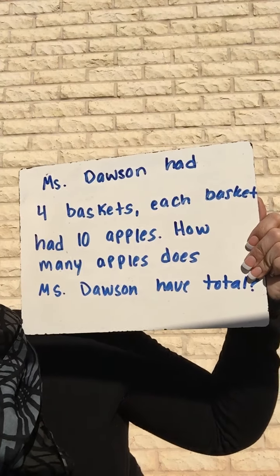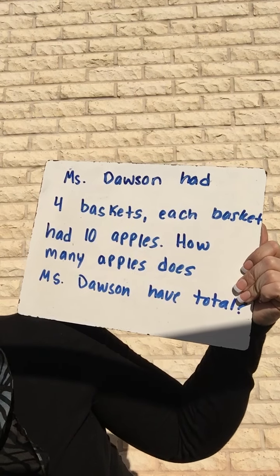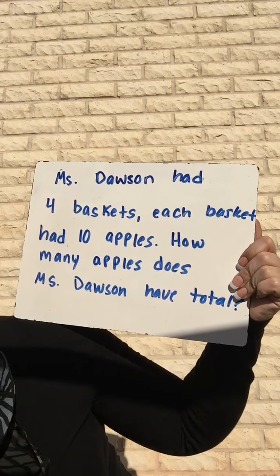So I just wrote something down. I said Miss Dawson has 4 baskets. Each basket has 10 apples. How many apples does Miss Dawson have total? While the numbers are important, yes, we need to know the numbers, the labels help you figure out what you're going to do with those numbers.